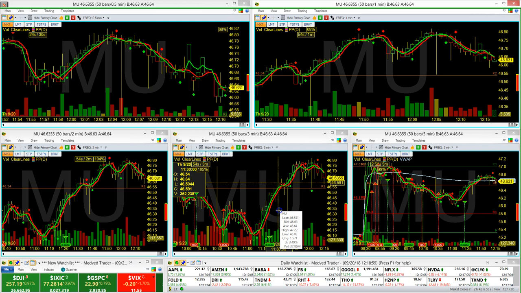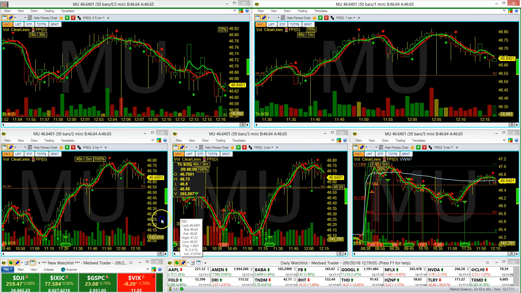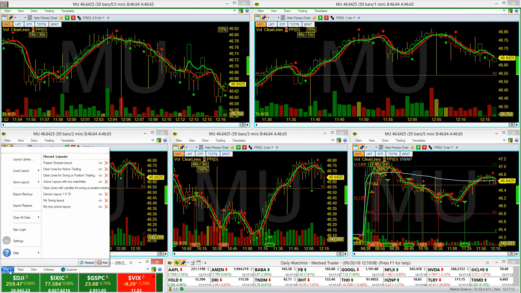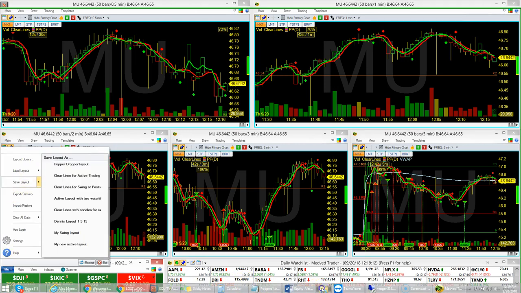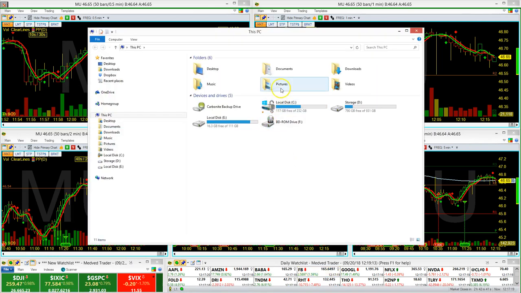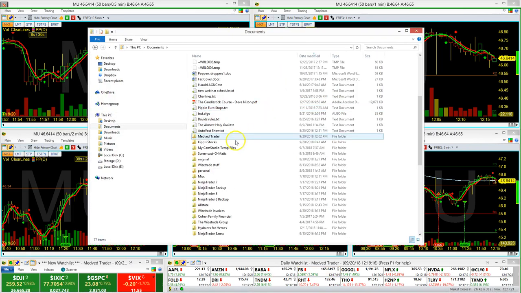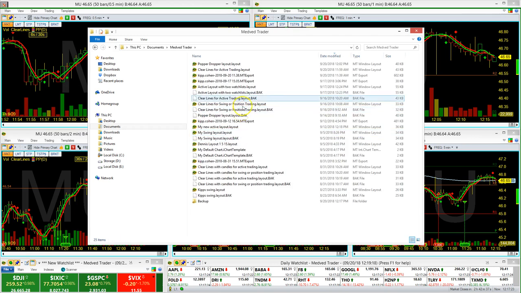In the Documents Library, Medved Trader, there are a lot of files named BAK. What are these? Those are backup files. Yeah, the BAK are backups.